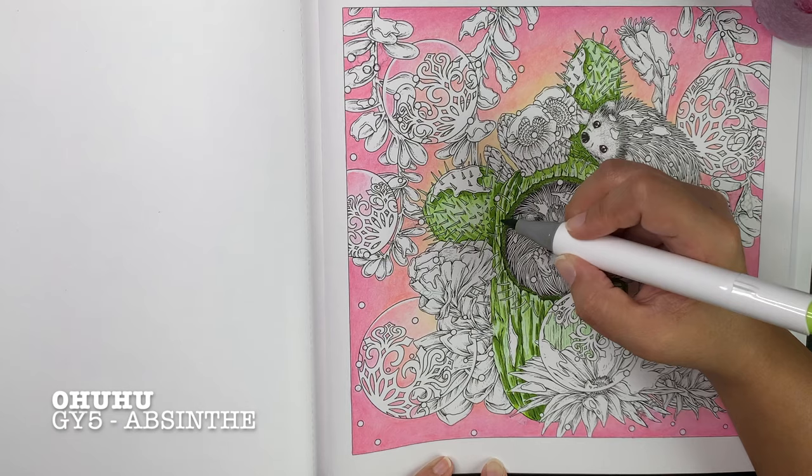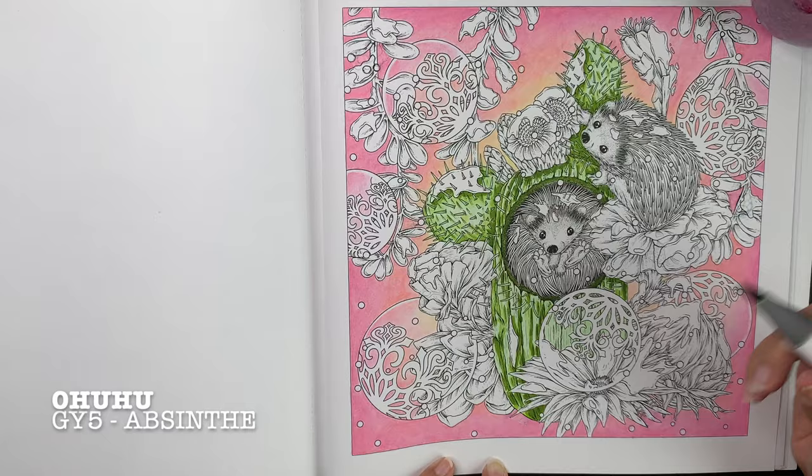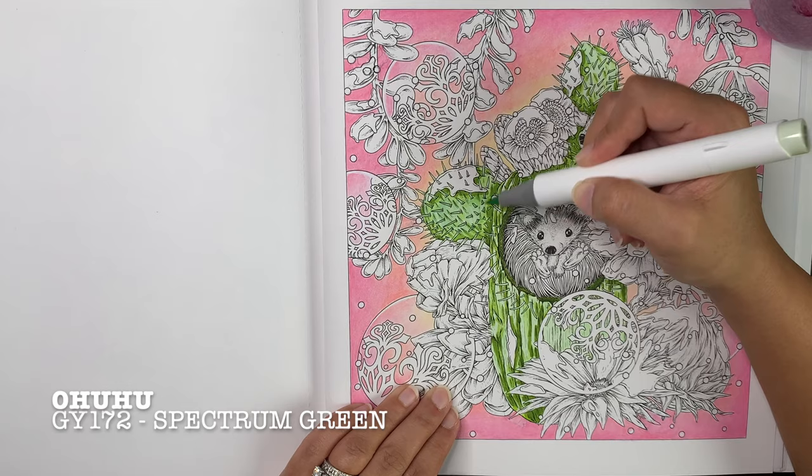So yeah, there are lots of positives, I think, for water-based markers, and a few negatives as well, and same thing for alcohol markers. So I think they're very different. And I'm at the moment enjoying both of them, which is brilliant.